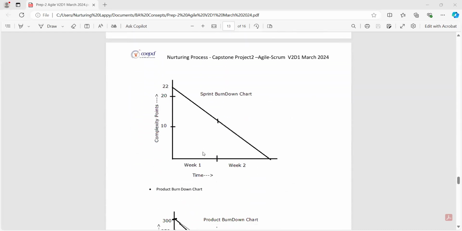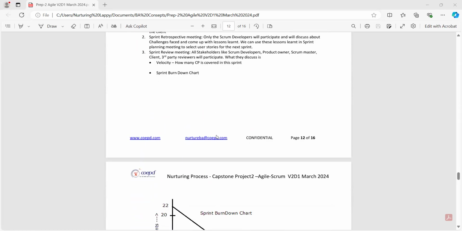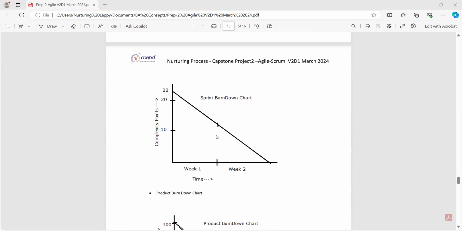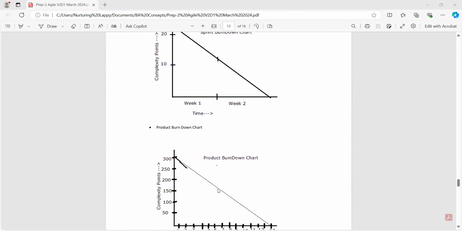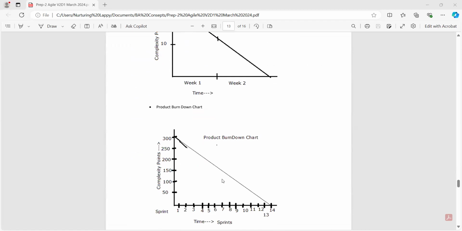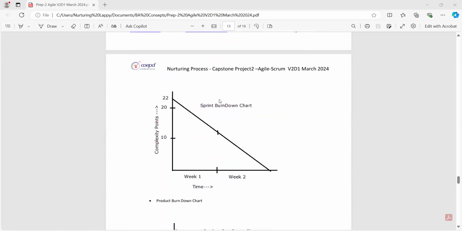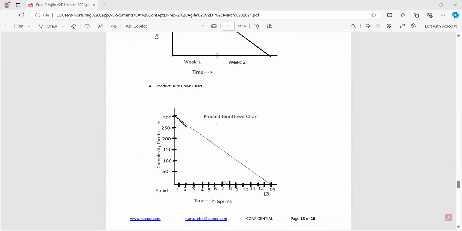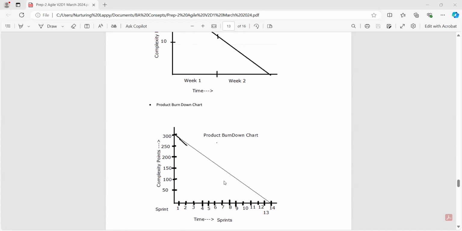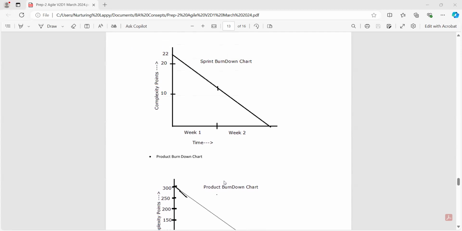So now we can see this is the sprint burn down chart, guys, and this is the product burn down chart. We can see here, this is the sample we are giving, guys. Once you use Jira, you need to write the user stories and everything, and at the end we get the sprint burn down chart. The product burn down chart will not come in this free version, guys, so no worry about that.